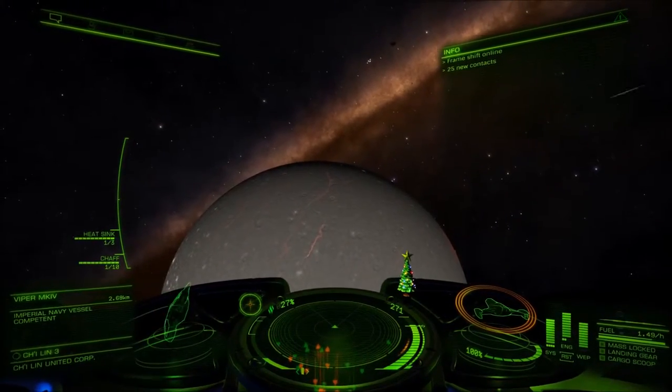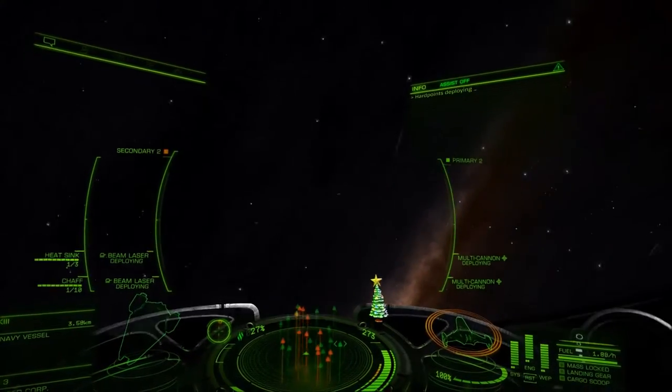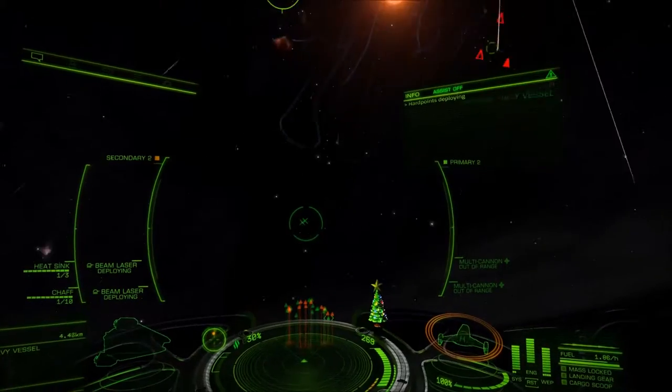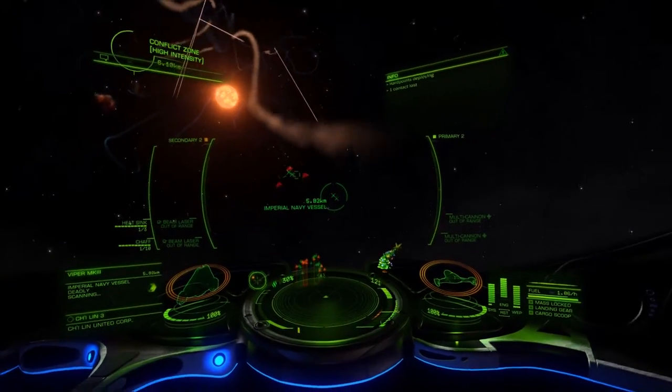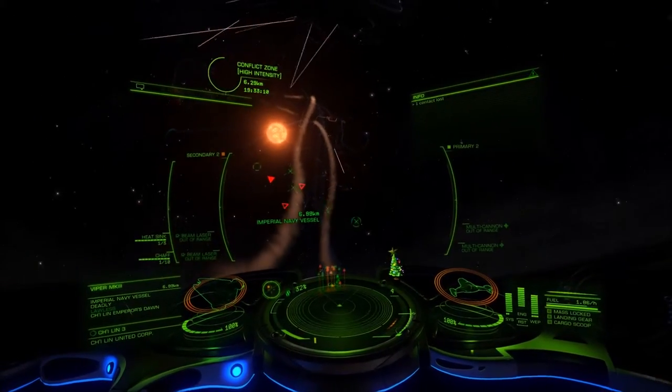So now all enemies should be... Flight assist off. Let's get some identifications here. Flight assist on. Now I can fire on Emperor's Dawn people.